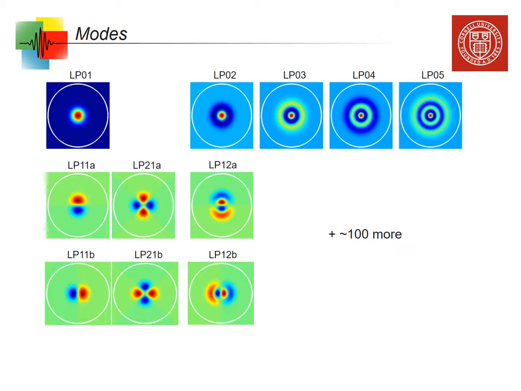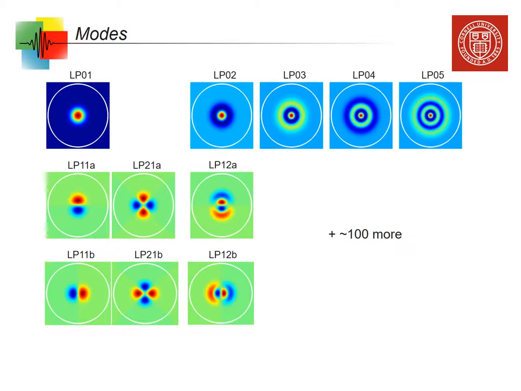More precisely, those modes are eigensolutions to the radial wave equation in the fiber. They are electric and magnetic field patterns, electromagnetic field patterns, that propagate through the fiber unchanged. If we're just looking at the electric field, which is good enough for our application, and we take a few approximations, we can describe those modes in the LP basis.